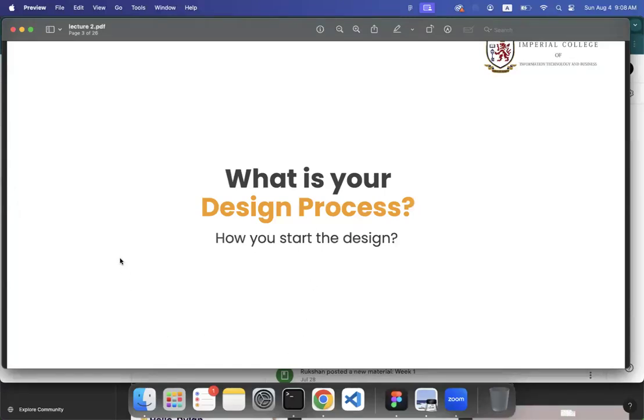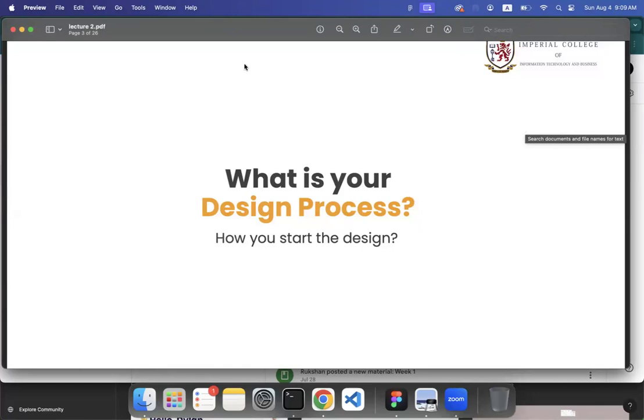Hi, I am actually not a developer. This is the first time I'm studying this subject, but as a graphic designer, my design process is, once I get some information from the client on the project, I send them a brief and basically understand what is required. And then I sketch up a few references or samples for myself, and then I start the creative process. All right, thank you very much.